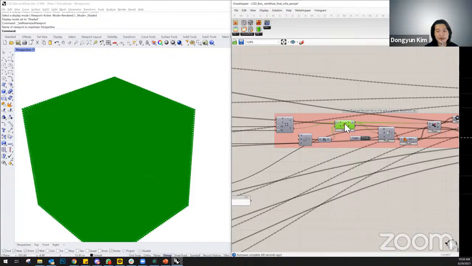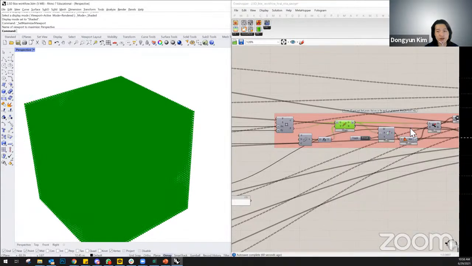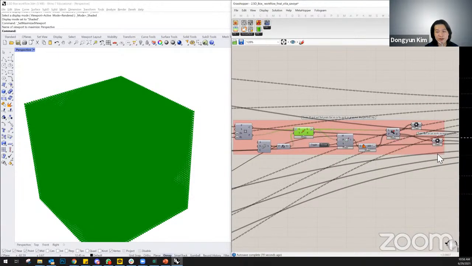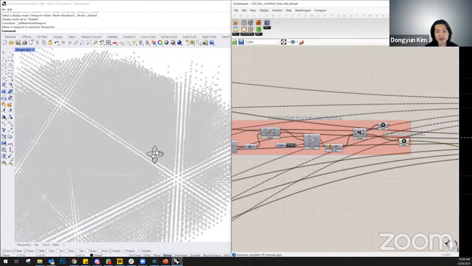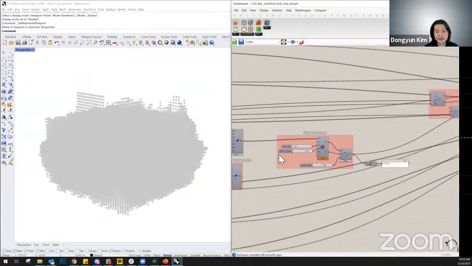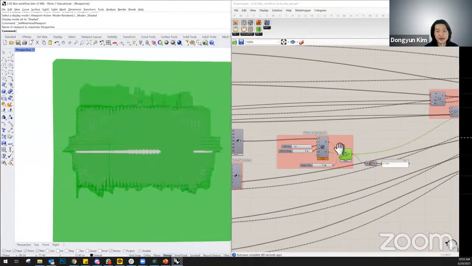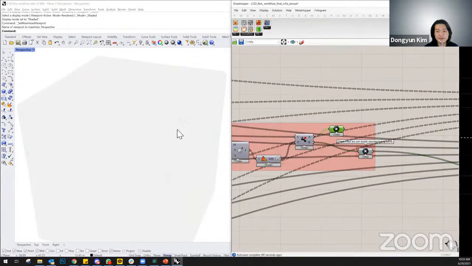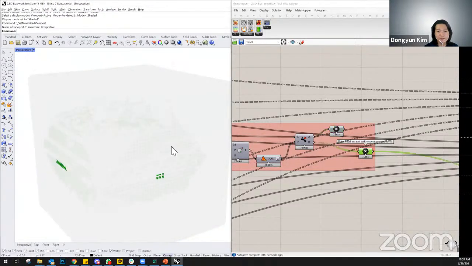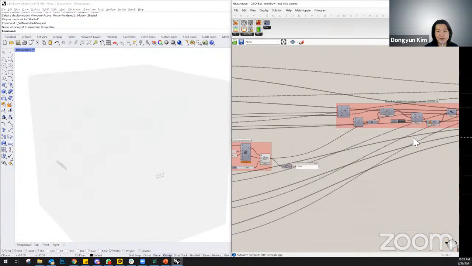So I just create the array of the 3D box grid, and then find the mesh inclusion. And then here are two point sets. These points are outside this mesh, and these points are inside the previous mesh. So I just wanted to use this mesh for the next step.